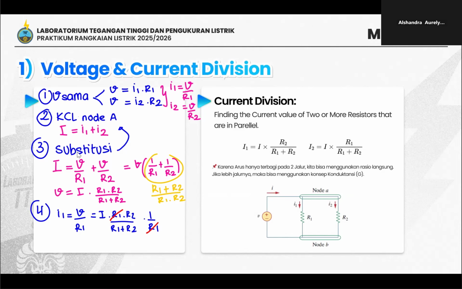So the equation itself is going to be a bit longer, and it's not going to be this simple. It's going to look a lot more like this part here, which is in yellow, which is 1 over R1 and 1 over R2, because current division is much easier to write in conductance rather than in resistance, because we are going to count how well the current goes within the load itself. That's why we use conductance for easier calculating.